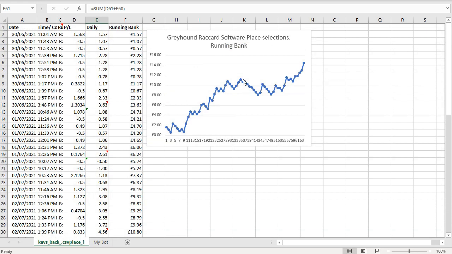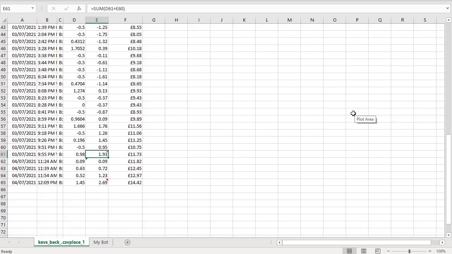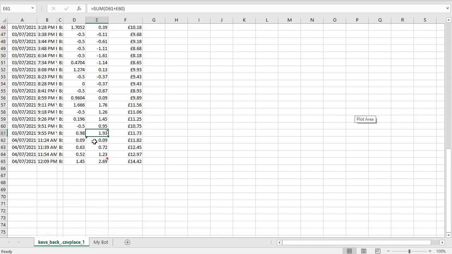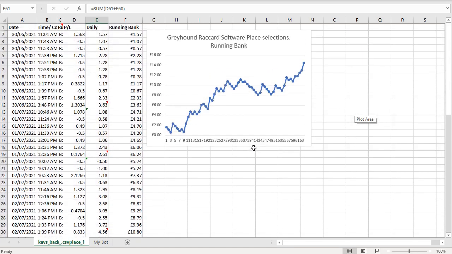The biggest drawdown so far was Saturday, which was about 6 points, all in all, taking 50 pence as 1 point. But as you can see, it made it back up, and then yesterday it just had four winners in a row, and we hit target. So not too bad at all. So they're the results so far. Obviously I will update these and show you more about these as time goes on, and I will put this spreadsheet up in the members area so you can see how it works.